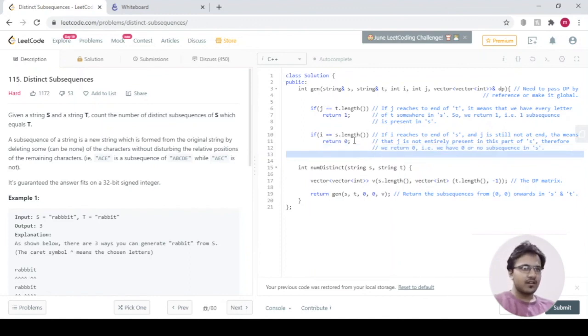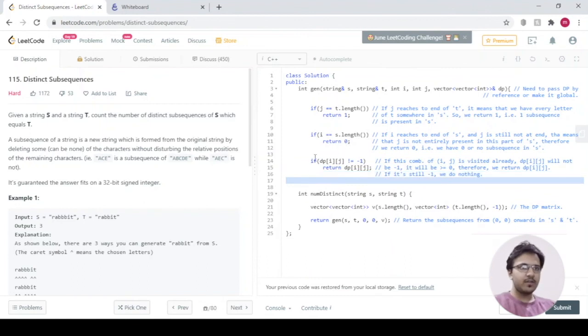Then we check dp. If dp i comma j is not equal to -1, then we return dp. So we check if dp i comma j, that is the state i comma j, has already been iterated. If it has already been iterated, its value will be anywhere from 0 upwards, and if the state has not been seen, the value will be equal to -1.